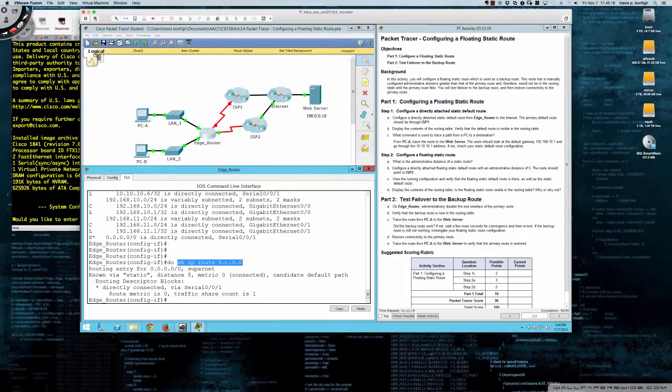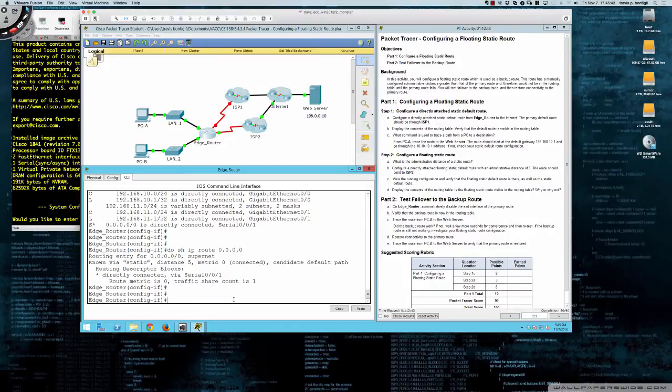So this show ip route command is running against the routes that are currently installed in the routing table. And so right here, there is the proof that that is our floating static route, and its administrative distance is 5.